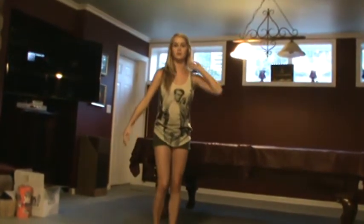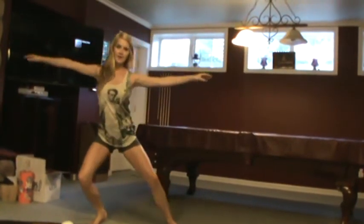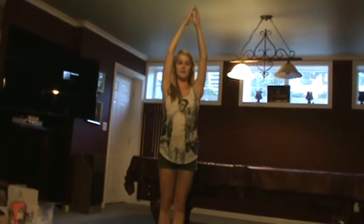And then you're going to do this motion about 6 times, where you just put your hands out, you step, shake your head, and clap at the top. Then you go back the other way, shake your head, and clap at the top. There's 6 of those. So it's 1, 2, 3, 4, 5, 6, 7, 8.